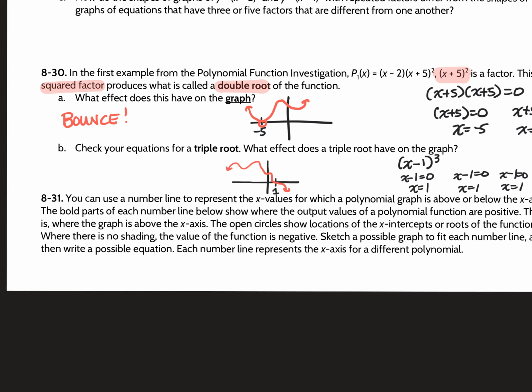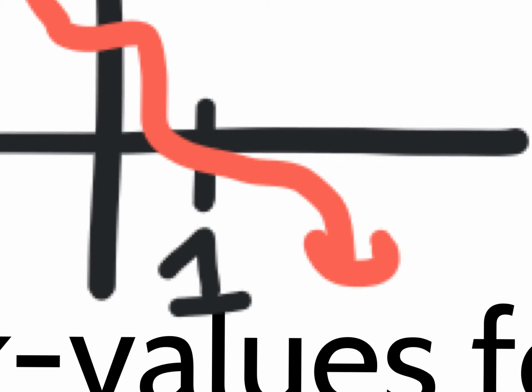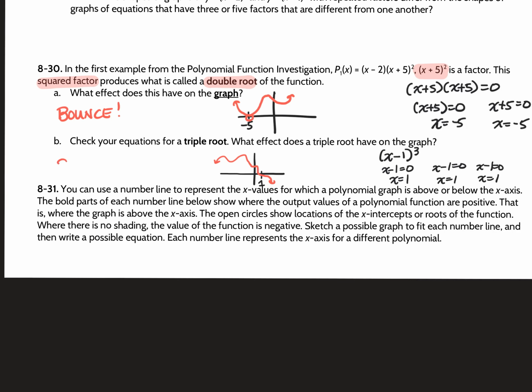Now, if I zoom in on that, so we just look at the behavior that's happening around the root, this sort of looks like a cubic graph. It has that behavior where we call it a slide. It slowly levels off a little bit, and then it continues moving in the same direction. So it still goes through the x-axis. It just slides through the x-axis. So we're going to call that a slide.